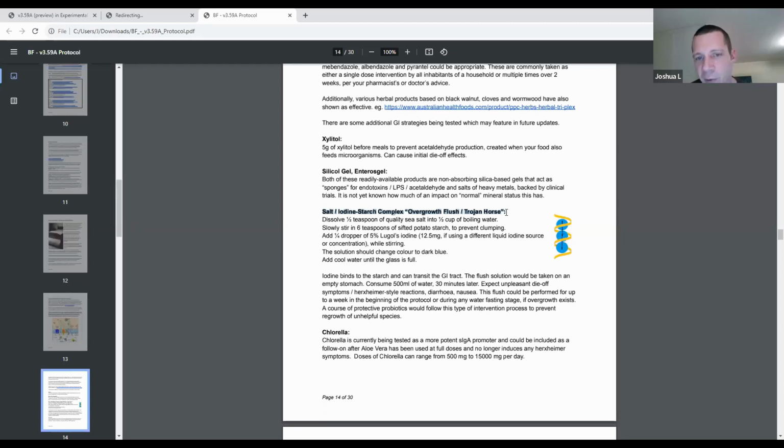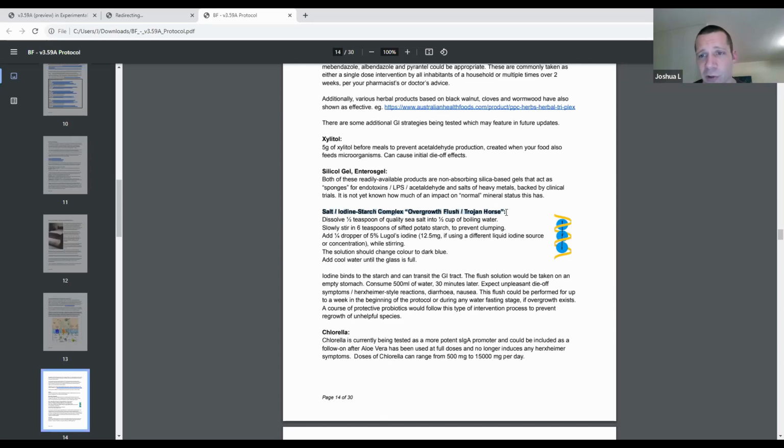we get fibers and load them up with iodine and essentially allow that to then travel through the GI tract. It's mainly going to be for the small intestine, but it will reach the large intestine as well. And then when the fibers end up being broken down, it exposes that microbe to a large dose of iodine, which potentially destroys the cell membrane.